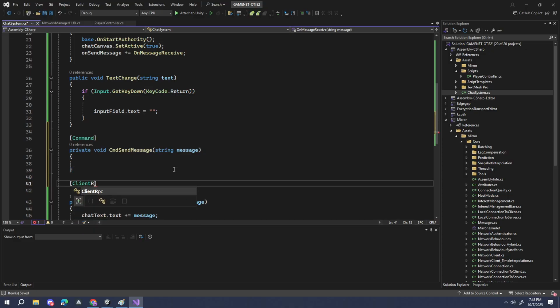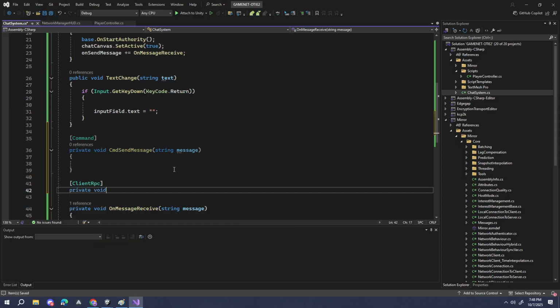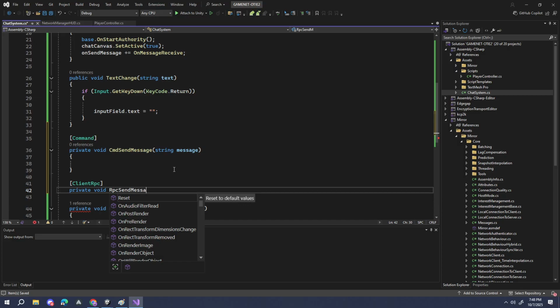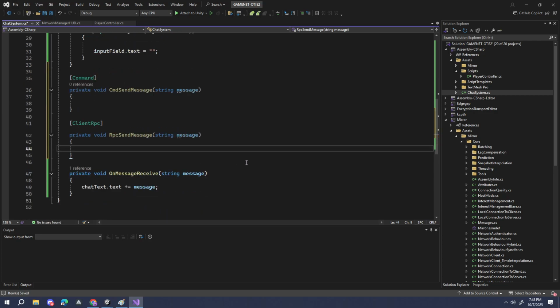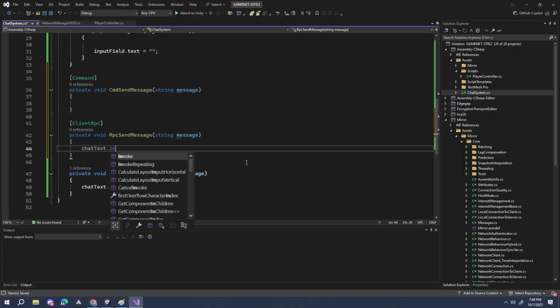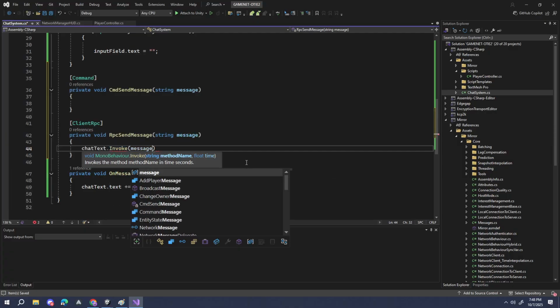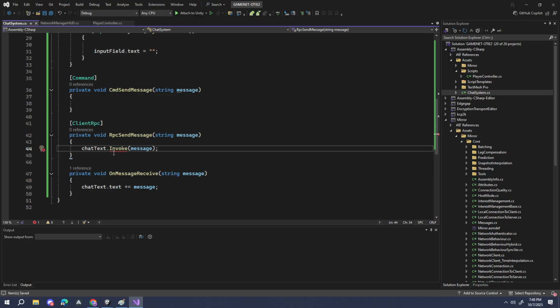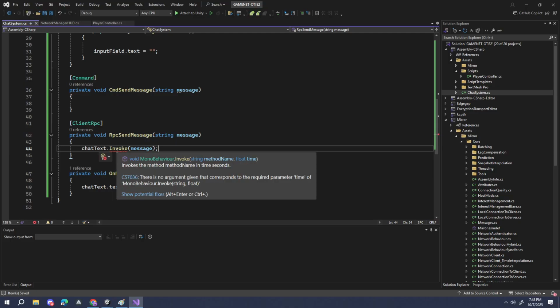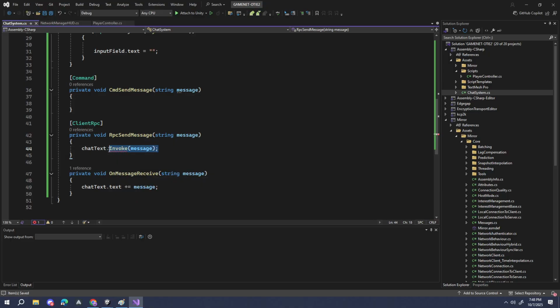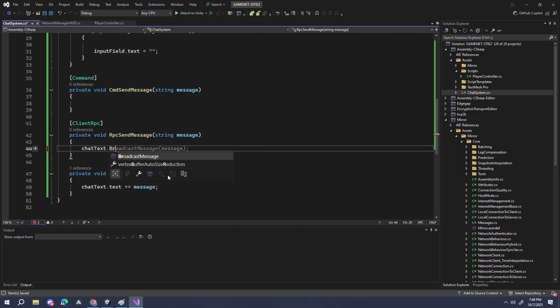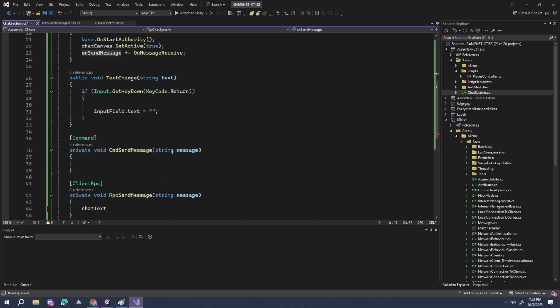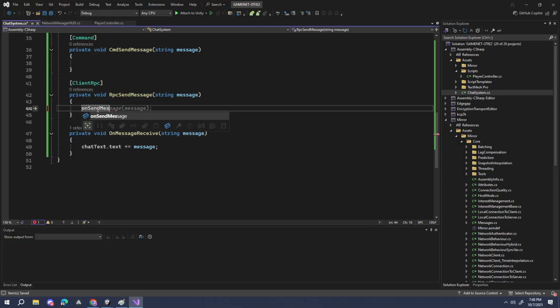So if you do the client RPC, private void RPC send message, string message, this is where chat text dot on send message dot invoke message.